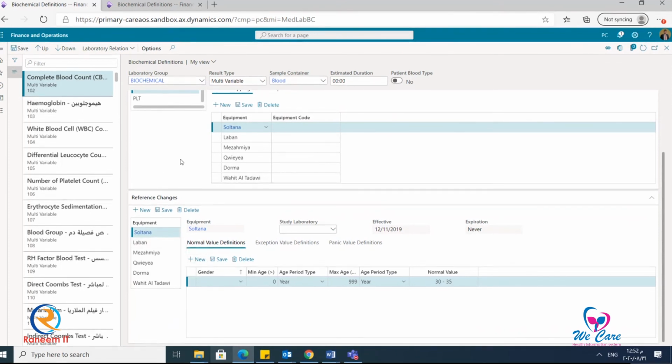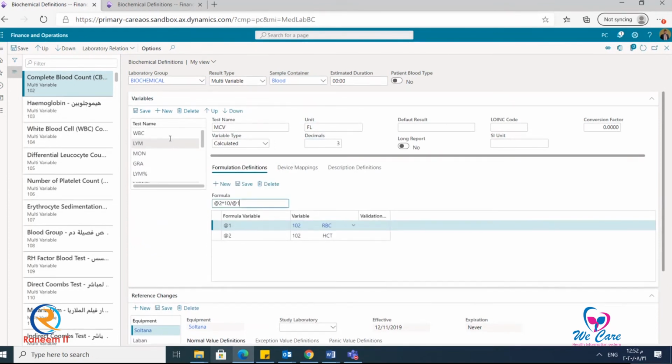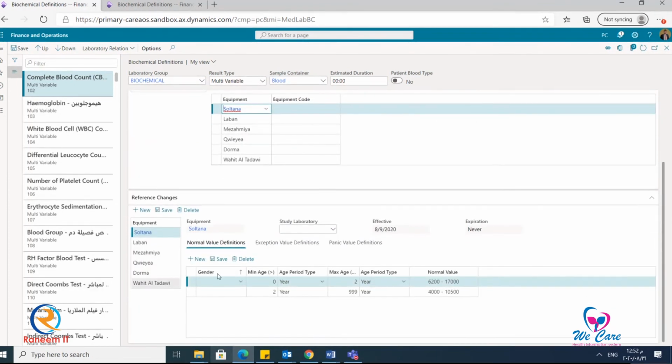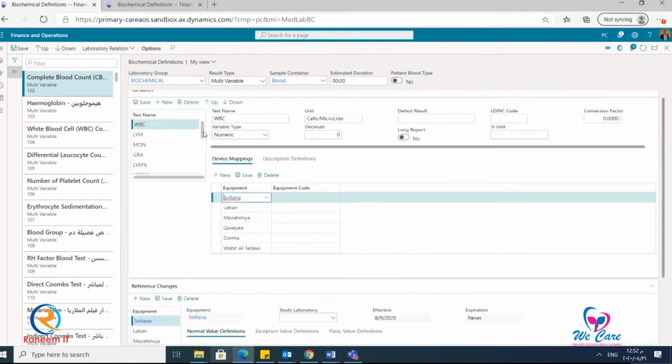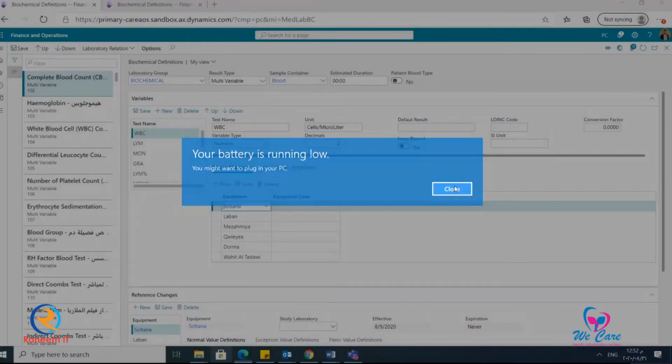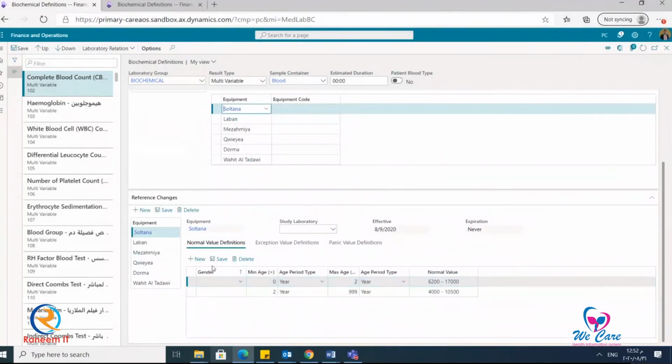And finally, we can define the normal ranges here, depending on the age and the gender of the patients. As you see, we can choose the gender, male or female, the minimum age in days, weeks, months, or years, and the maximum age, and the normal value related to this criteria.